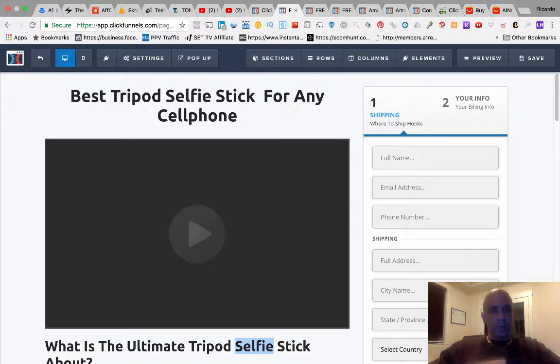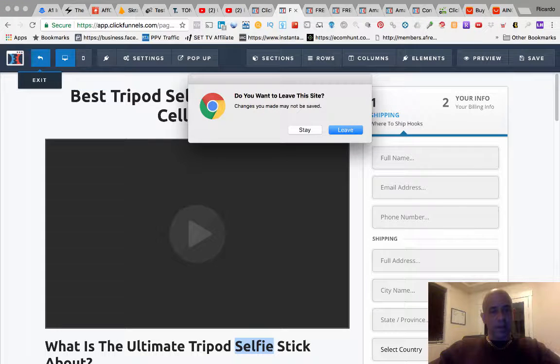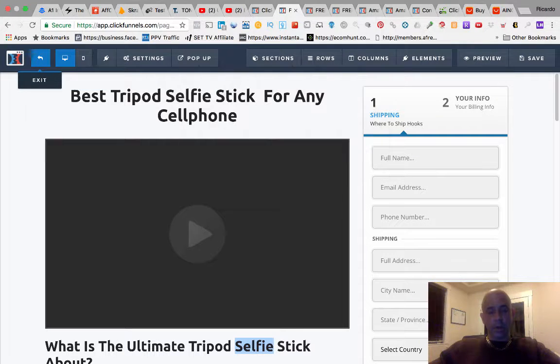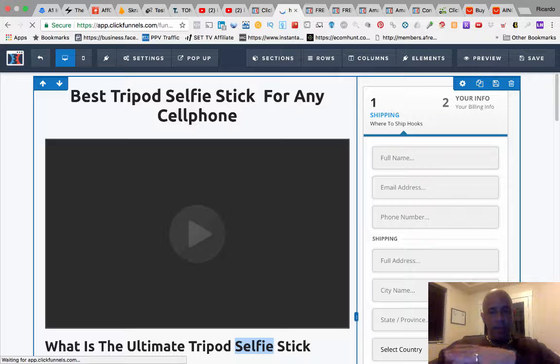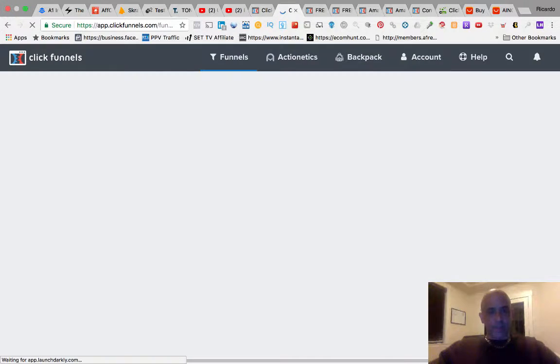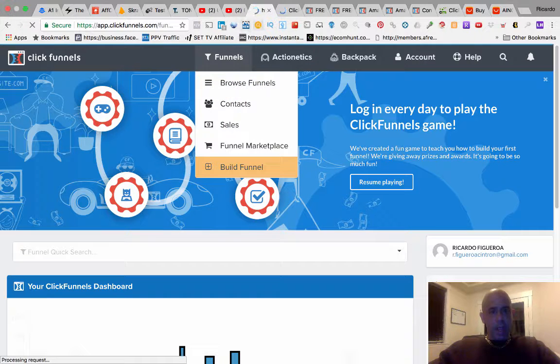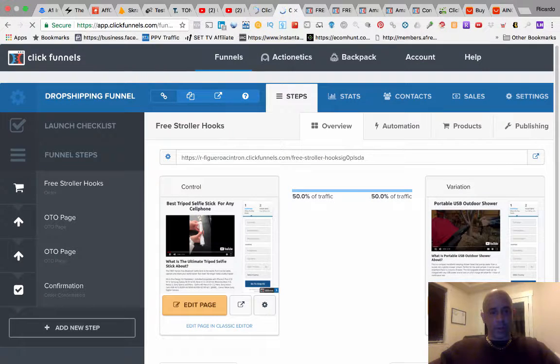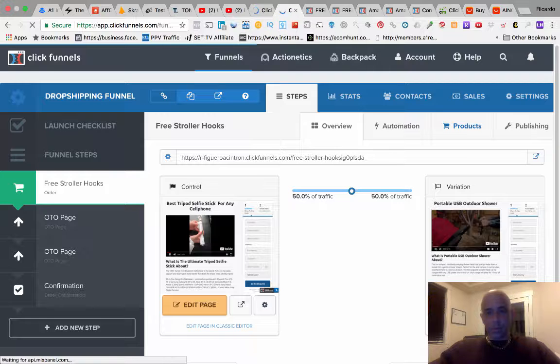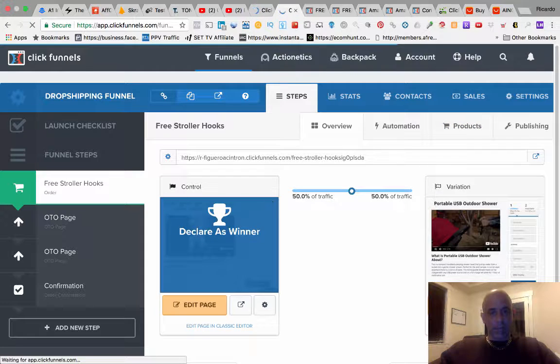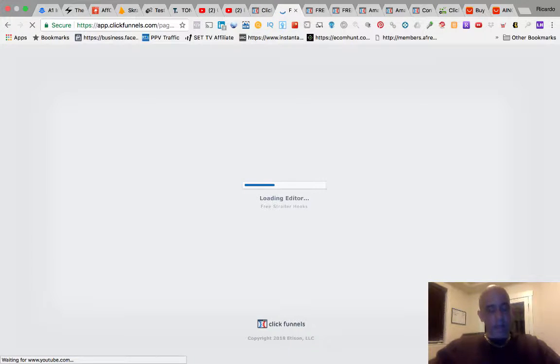With this funnel, you could easily change anything here and make it your own stuff. And the best part is that it will come with a sales page that looks like this one, and I'm gonna walk you step by step how to edit this funnel, add the Facebook pixel, and so on.